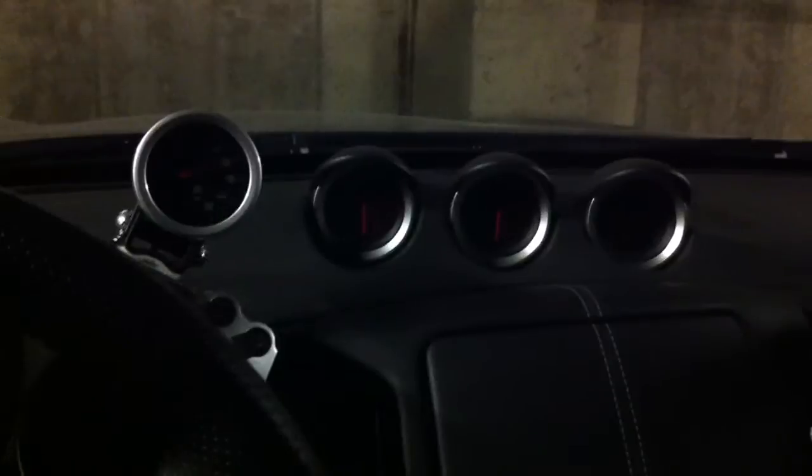So here's the final placement and installation of my AEM analog oil pressure gauge in a Nissan 370Z. I decided to place it here on the top right of the instrument cluster just so that it would be a nice straight line, single glance to look at all my gauges rather than try to put it on the left side here or hide it somewhere around the steering column, which would make it less visible, being that it's such an important gauge, and hence the reason for even going through the trouble of installing it.